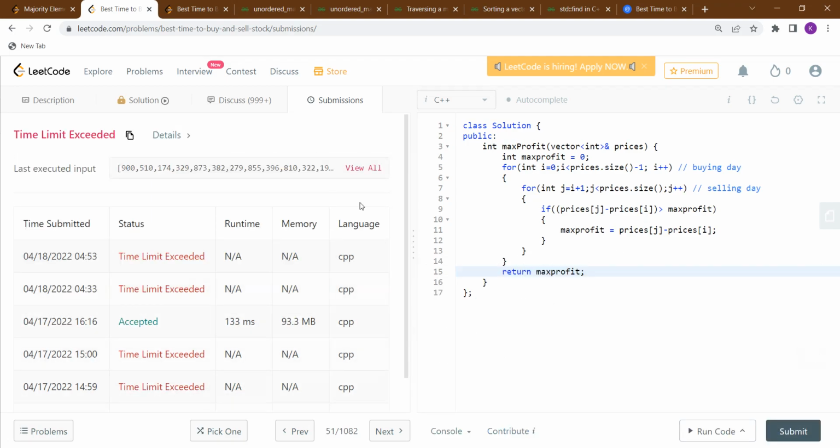Yeah, it's time limit exceeded, because it's running in order of n square time complexity, since we are running a loop inside a loop. That's why it's a very slow approach to solve this problem. For some of the test cases it will not be able to pass, because the time limit got exceeded on those test cases, since it's too slow.